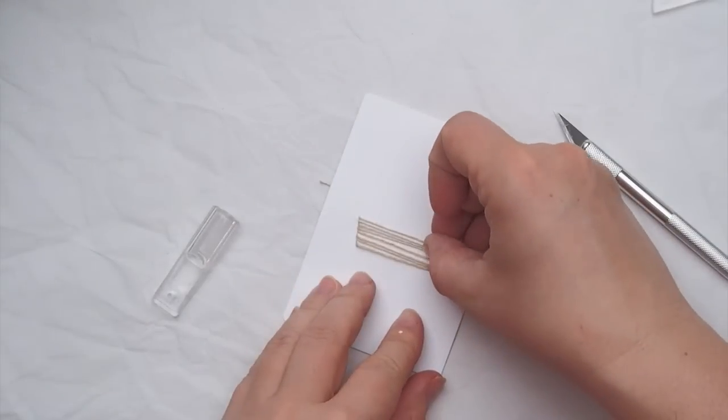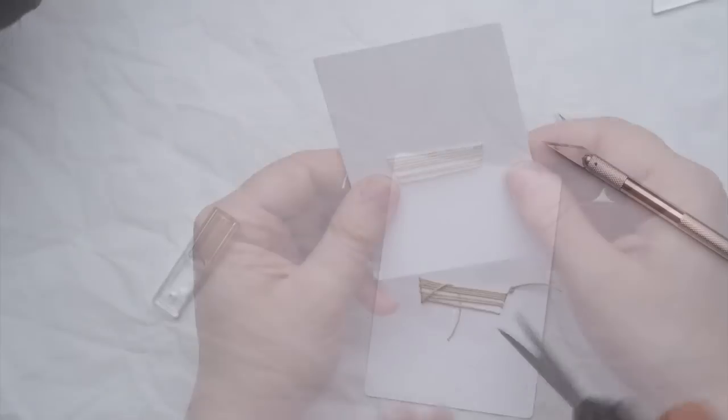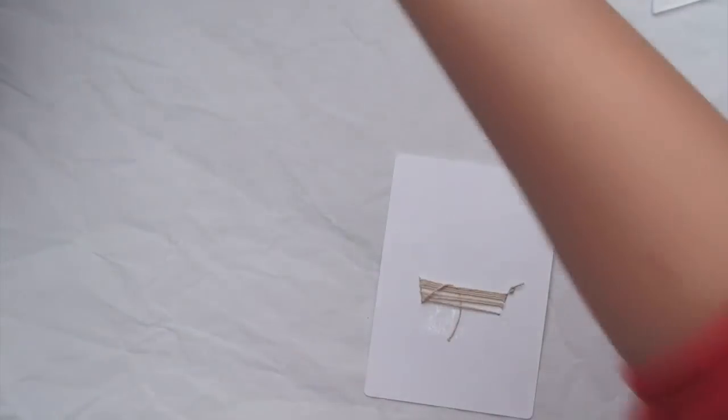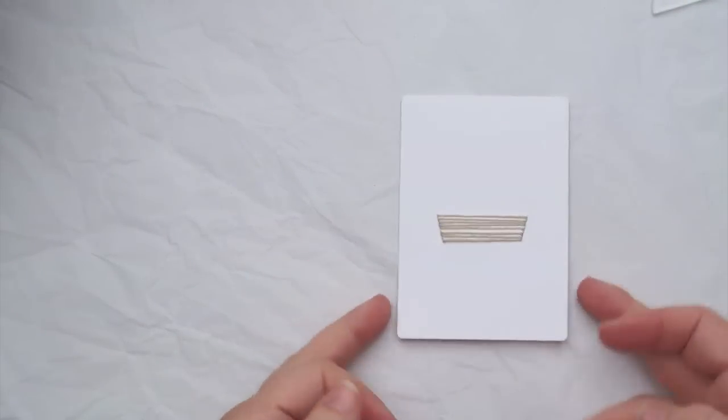So, and then you can just rearrange it a bit until it fits to create your basic shape. And you can see I've used some tape on the back side here to make sure this will not come undone on my card, and trimmed off the other thing, and then you can see the rudimentary shape of the basket here.